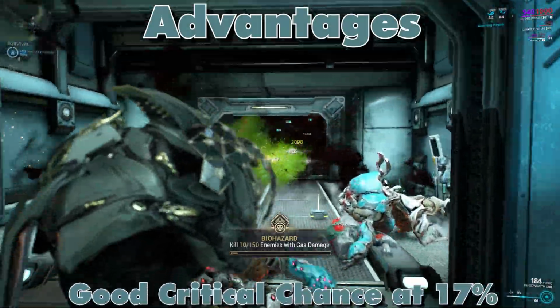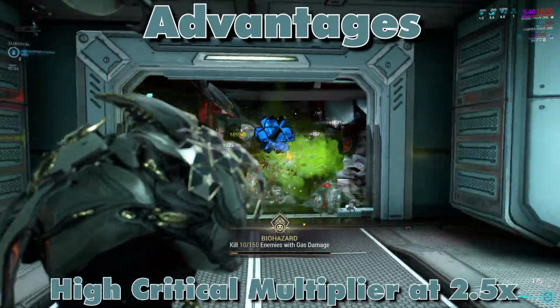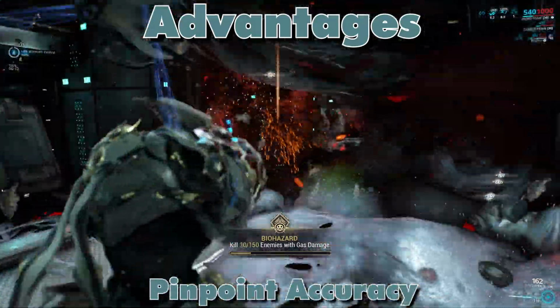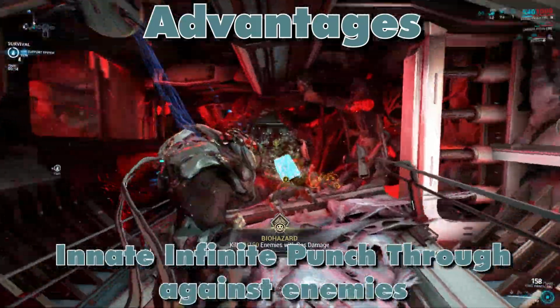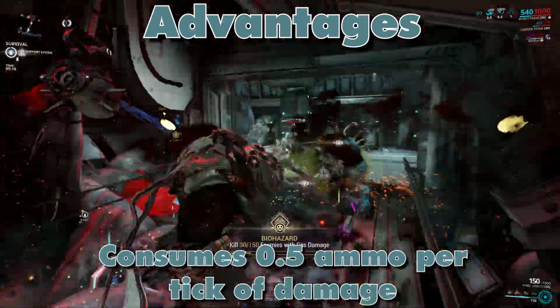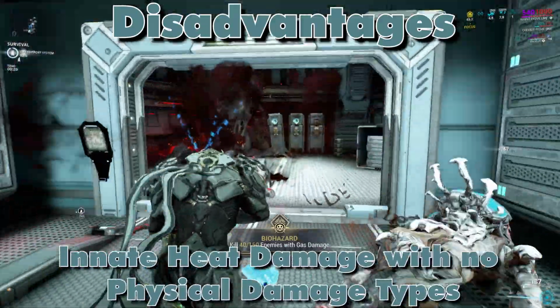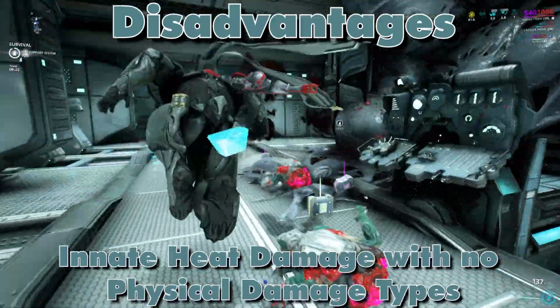Advantages for the weapon would be that it has good critical chance, a high critical multiplier, high status chance, pinpoint accuracy, an innate infinite punch through against enemies, and it consumes 0.5 ammo per tick of damage. Disadvantages, however, would be that it has innate heat damage with no physical damage types.